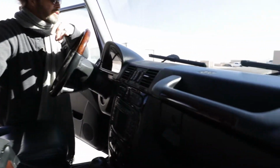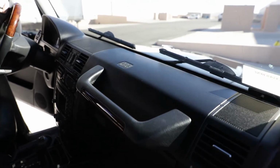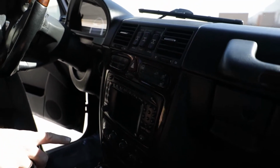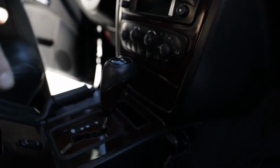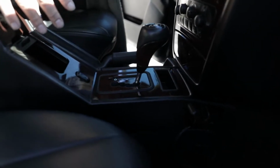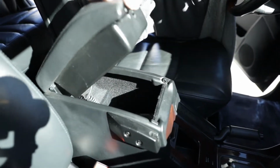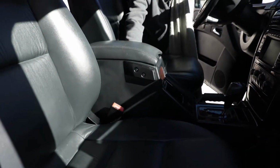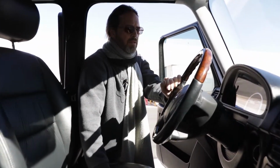Let's see the dashboard. Once again, you can look at photos online if you want to see these things in a little more detail, but I don't see any cracks in the dash. All the buttons look good. The entertainment system looks terrific. I don't see any sticky buttons. The center console looks good. Let me shade my eyes a little bit to see if there's any major scratches or not. There's some light ones in that wood down there, but nothing that anyone would holler about. Glove box looks good. All these controls here for the seats located right next to the driver's side seat all look good. And the steering wheel, everything looks good.